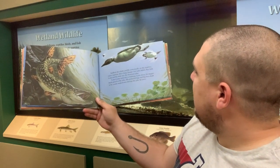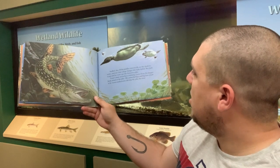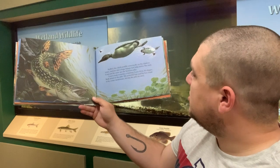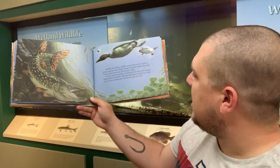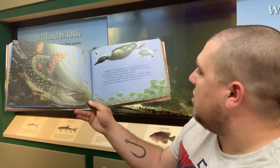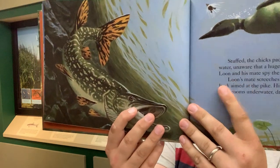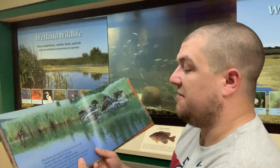Stuffed, the chicks paddle contentedly on the shadowy water, unaware that a huge hungry fish lurks below. But both Loon and his mate spy the ferocious pike. Loon's mate screeches a warning. Loon dives, his dagger beak aimed at the pike. His powerful legs and big feet churn as he zooms underwater, driving the pike far away. So not only can they use that sharp pointed beak to catch fish, they can also use it to defend themselves and their babies.